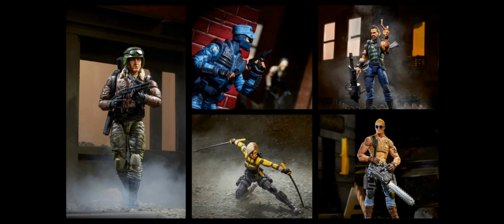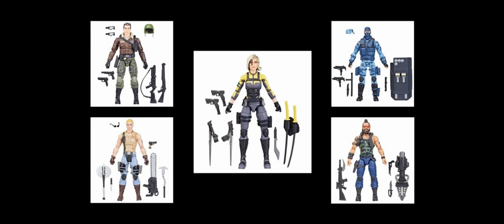I want to give a big shout out to Shooting the Galaxy. We did get to meet Matt, I believe that was his name, where he explained just some of the pictures that he takes for Hasbro. But these are just absolutely awesome. The 5 figures that you see here were part of the pre-order wave, and looking at all the accessories and just the design and the looks of the figures, just a really great wave.